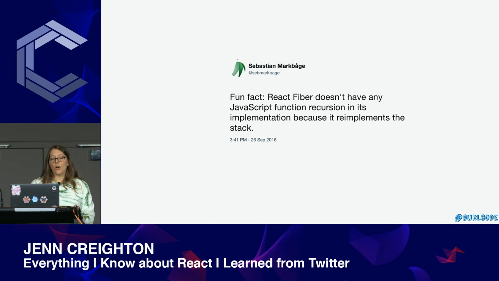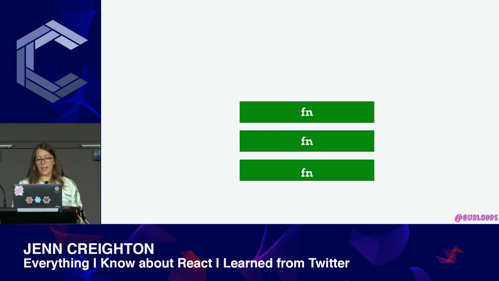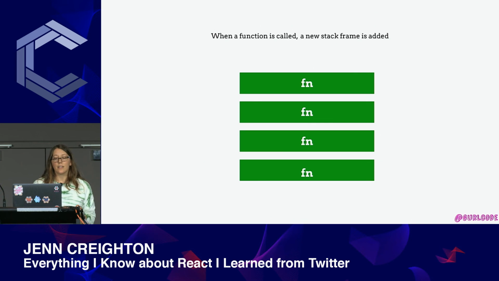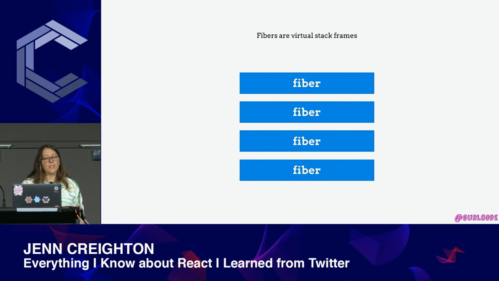Now, this is also the re-implementation of the stack that Sebastian's kind of confusing tweet was talking about. Because a program's execution is tracked using the call stack. And when a function is executed, a new stack frame is going to be added to the stack. And that stack frame represents work that is performed by that function. So Fiber is a re-implementation of the stack. It's specialized for React components, but it is a re-implementation of the stack. You can think of a single fiber as a virtualized stack frame.